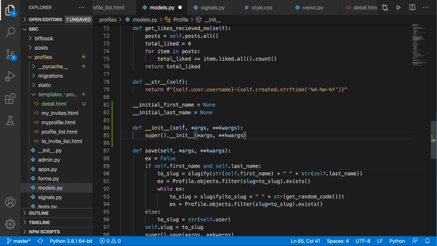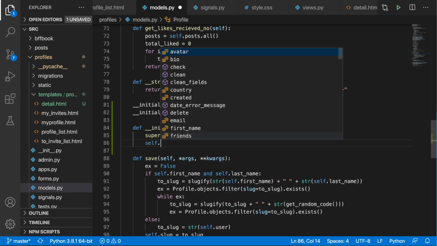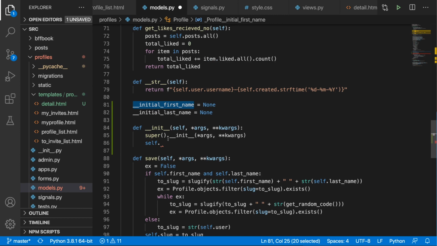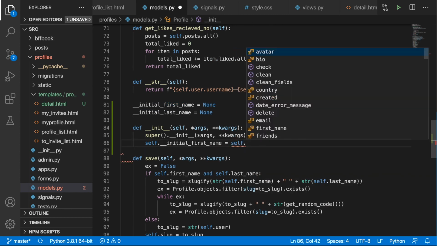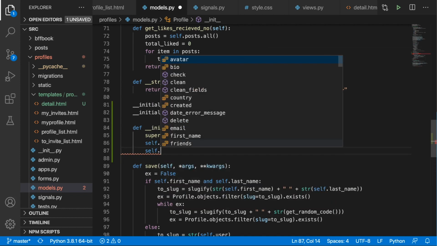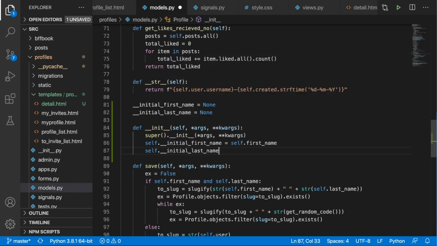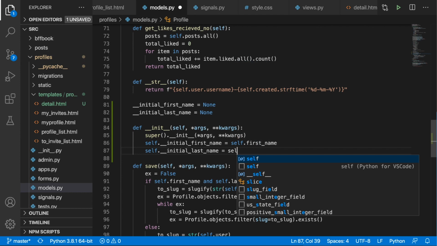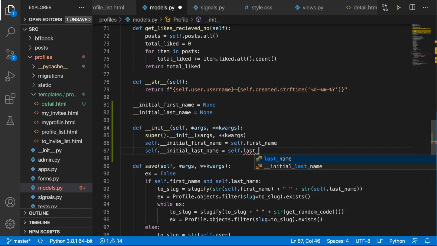Okay, so now we need to refer to this initial first name and last name, and I'm going to explain this in just a second. So let's put inside self.initial_first_name, and let's set it to self.first_name, and then self.initial_last_name, and let's set it to self.last_name.